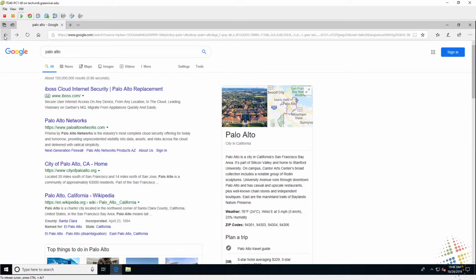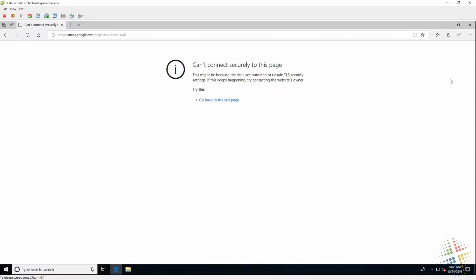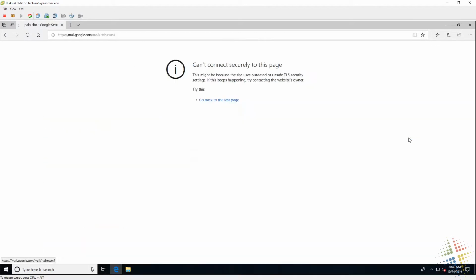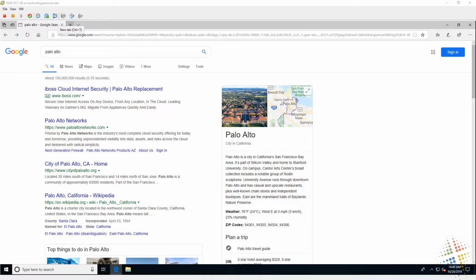If I go back to Google, there are various applications I can use here. Let's try Google Maps. Nothing. Google Maps is above and beyond the Google Base. So if I go back, let's try a different app. Mail. Let's go to Gmail. Nothing. Gmail is above and beyond Google Base. So this allows me to get very, very granular. Even though Google Maps is at maps.google.com, I'm able to specifically say I don't want maps.google.com. I only want google.com.